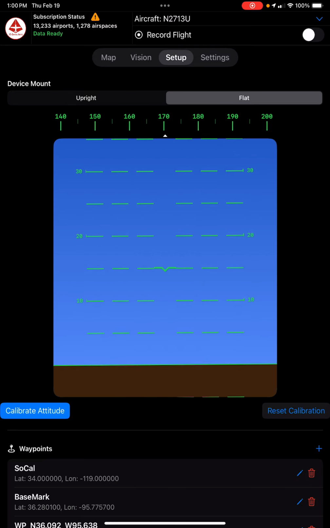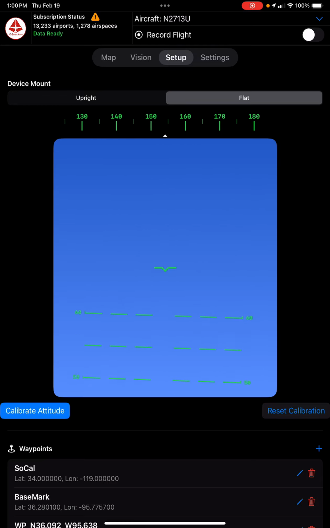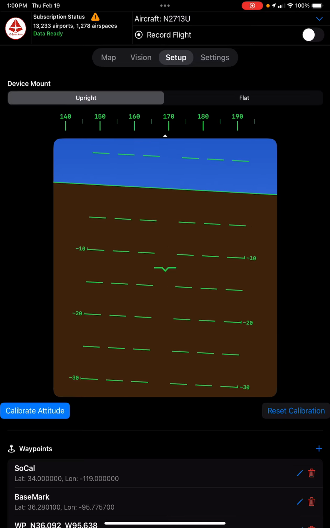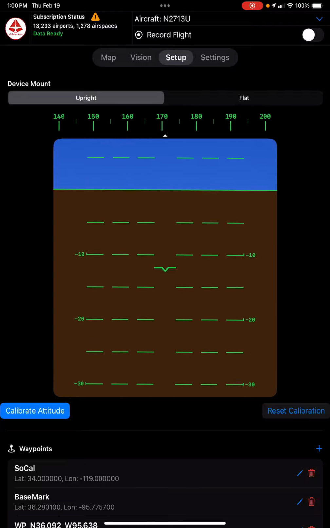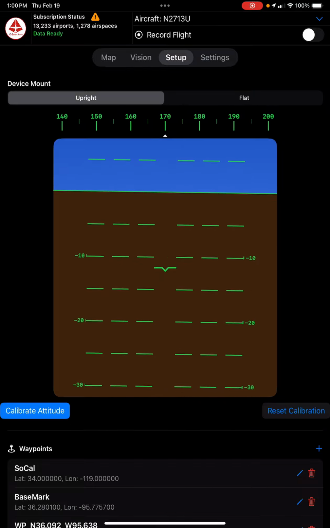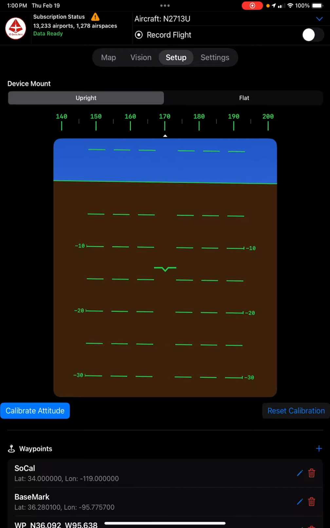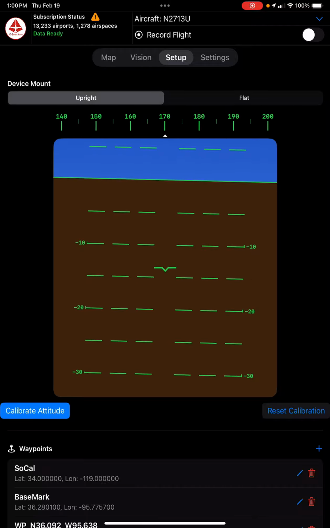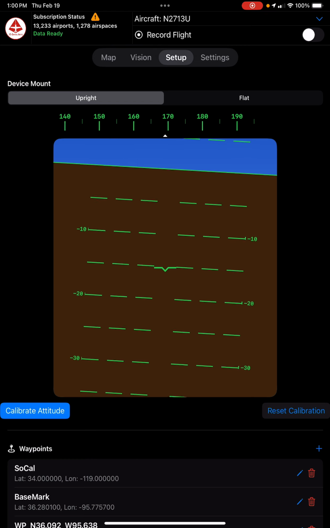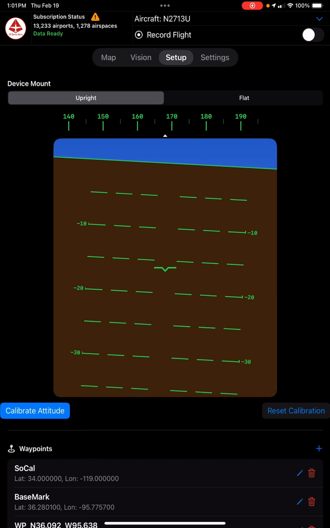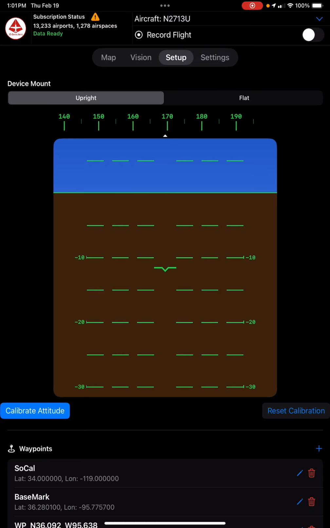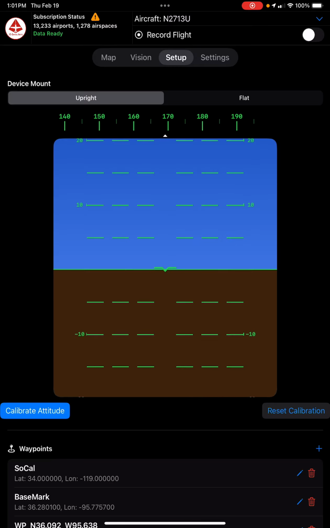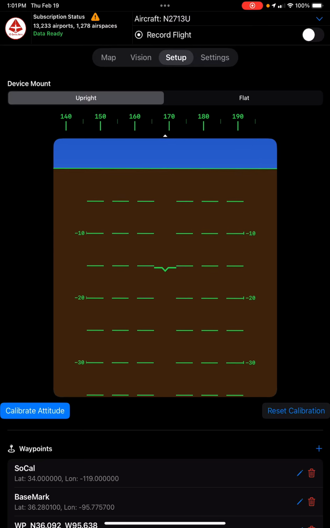And so if I want to mount the app into the airplane, I can go something like this, which is holding the app straight up. If I click on upright, then that'll give us something that's closer to directly upright, but let's just say I mount the thing in my airplane and it's a little bit off. I might want that so I can point the display towards my eyes, which is maybe a little bit up from where the mount is. But that's fine. If you want to do that, then what you need to do is push the Calibrate Attitude button at the bottom left. And once I push that, I have to get everything still. And then when I push that, it'll zero the pitch and roll. And so now everything's calibrated to that.